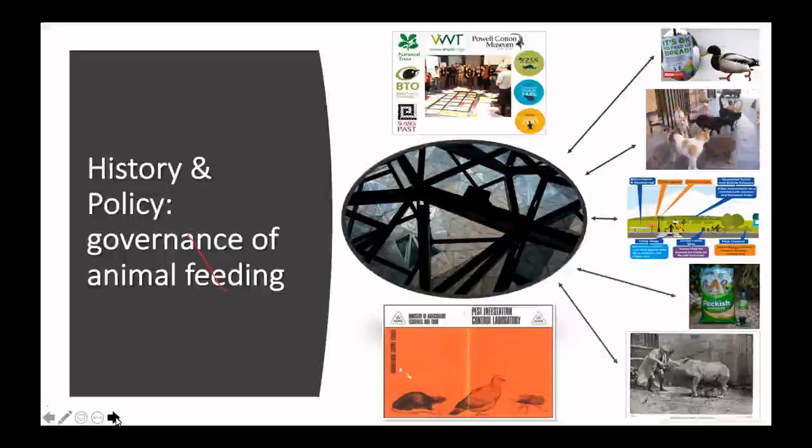And so the framework of governance is really, really important. So thinking about policy, not just in terms of what conventional government do, but actually the interaction between central government, local government, the third sector, industry and wider publics. That collective sense of governance is a much more useful framework for thinking about this.